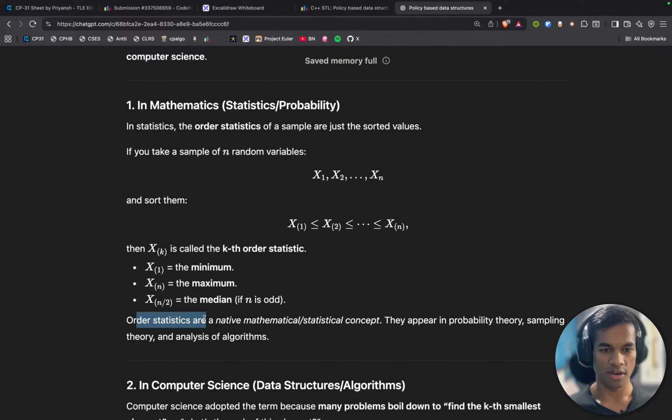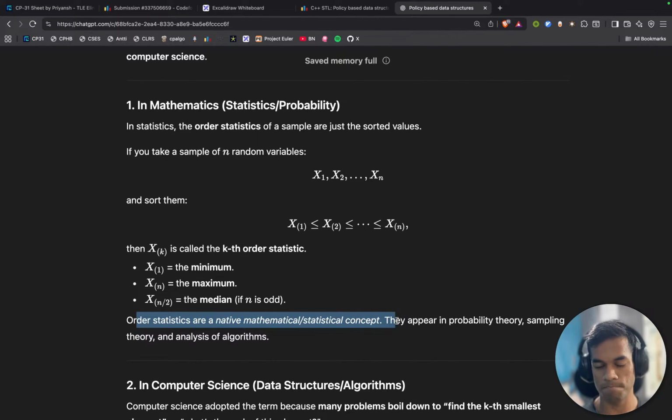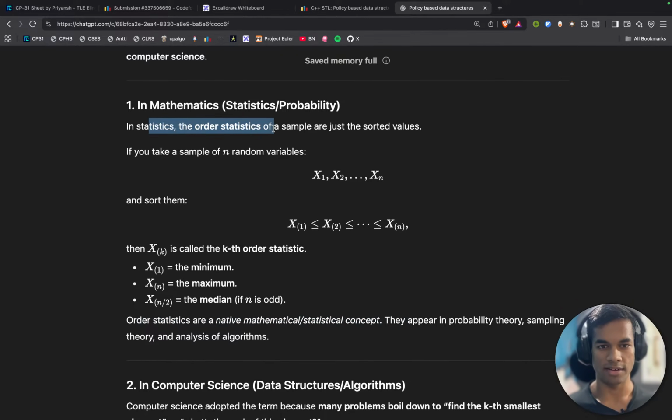Order statistics are a native mathematical statistical concept. Okay, why is this tripping me up? The order statistics of a sample are just the sorted values. I do get order, but statistics, why are we using this term here?